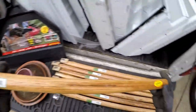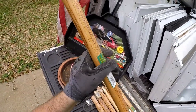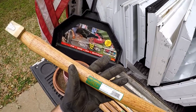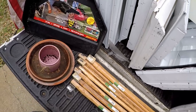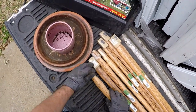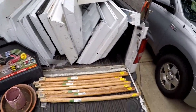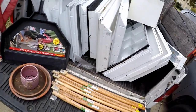Look, I think I've sold some of these, something similar, in the past when I used to be in the oil field. Used to sell a lot of stuff kind of like this. These probably aren't too expensive, but being that we have a few of them, you know, throw $2-3 on them at the garage sale or something like that all day long. Got you some sledgehammer handles. But anyways, yeah, that's pretty much it. Yeah, another sledgehammer handle back there.